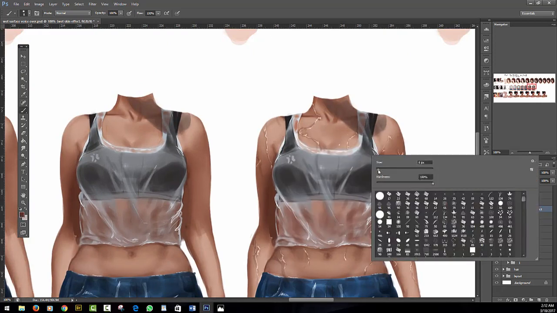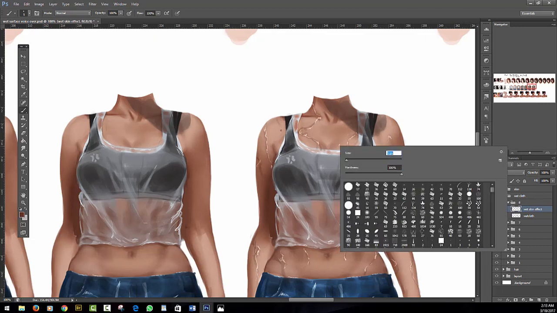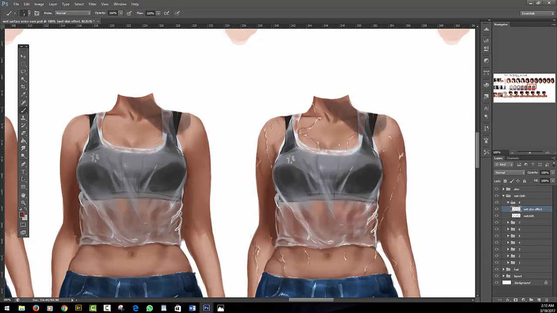Okay. Oh yeah, I haven't done water droplets yet. Oh well. Water droplets have a similar effect, so all you're gonna do is add little pockets, but on the bottom side is gonna be the shadow, and then you add the highlight up top. That's the basis of adding little droplets on your skin.